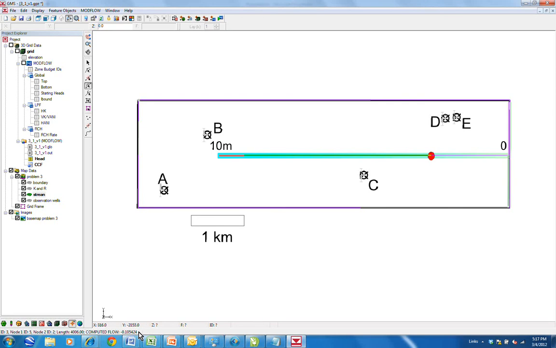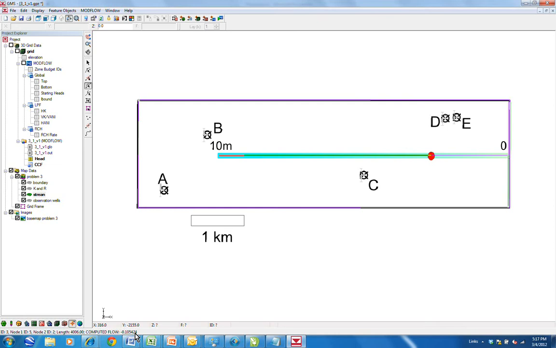And this is the average base flow, because this is a steady state model. So now we can use our model to estimate both the base flow to the stream and the hydraulic heads. And that will be how we calibrate the model.